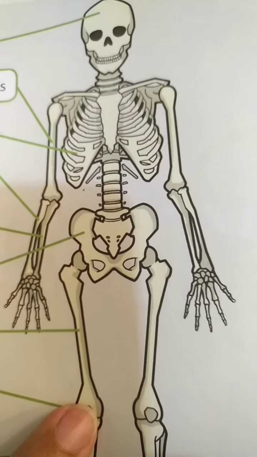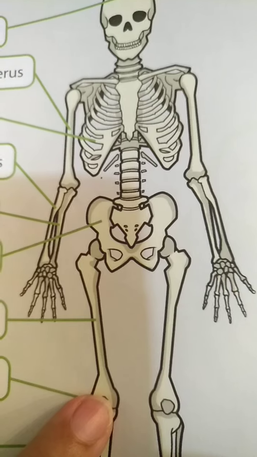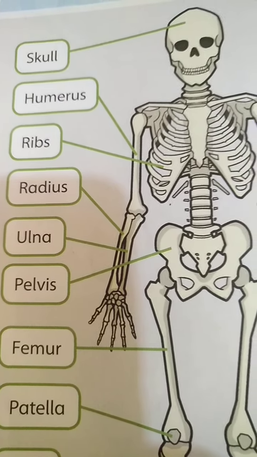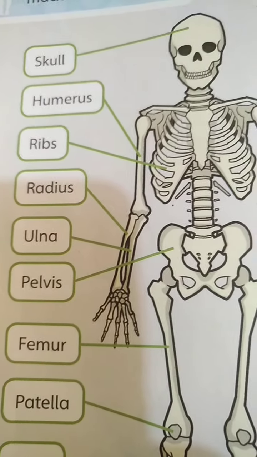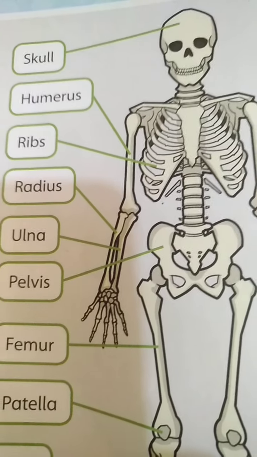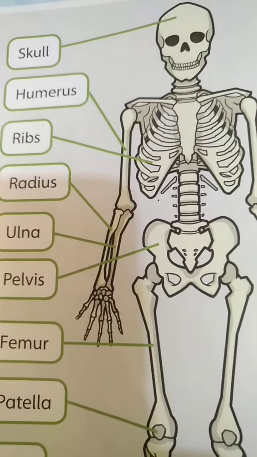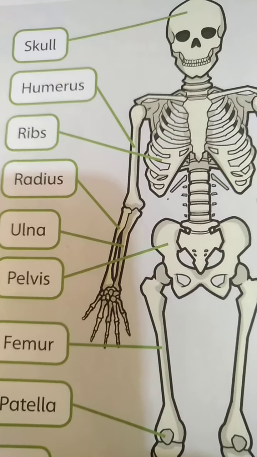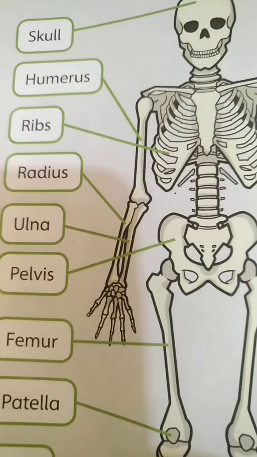One very important piece of information about it is that we call it femur. What we call it? Femur. And yes, the thing to remember here is that femur is the largest bone of our body. Which is the largest bone of our body? Yes, femur is the largest bone of our body.